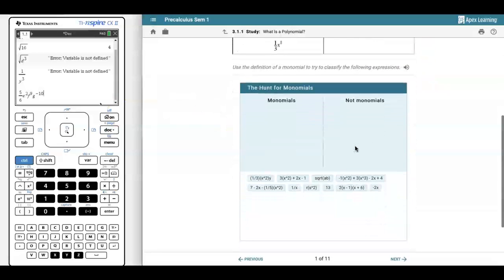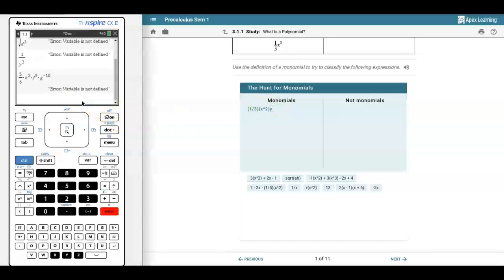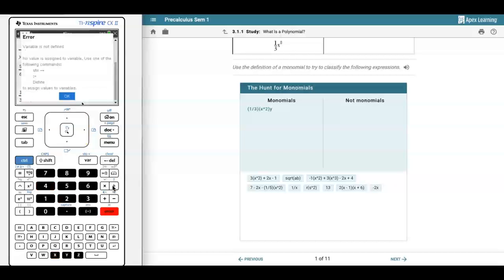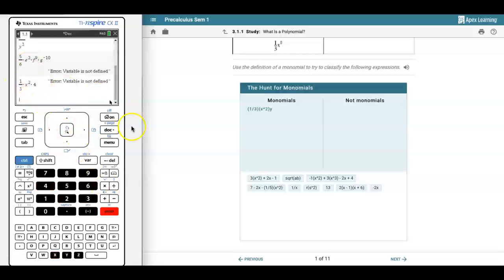All right. So if we go through this here, I've got x squared multiplied by y. So again, what that one is looking like here, just for full calculator sanity, we've got 1/3 multiplied by x to the power of 2 multiplied by y. All right. So that's what that one's looking like.